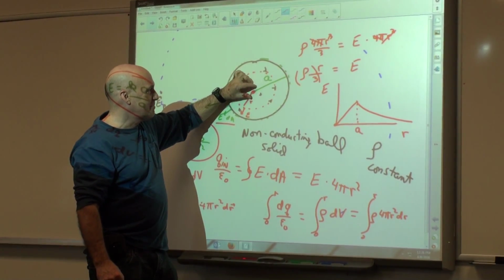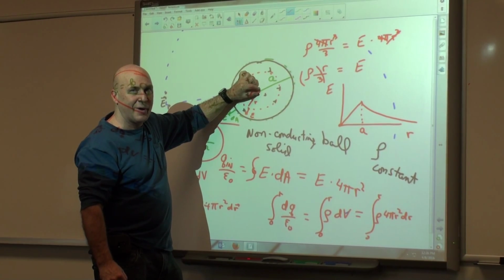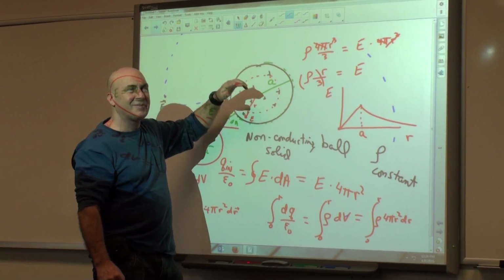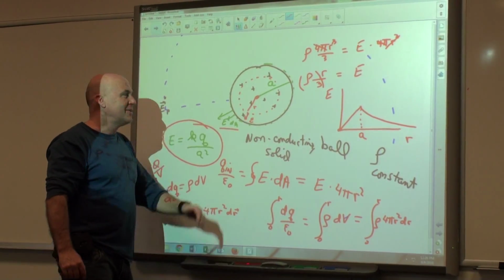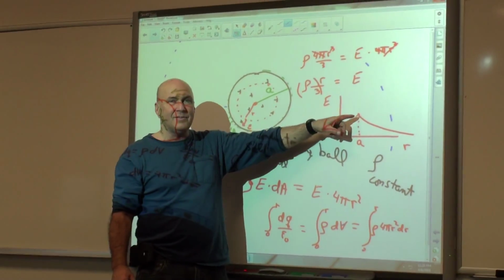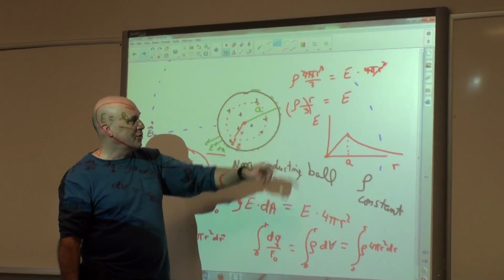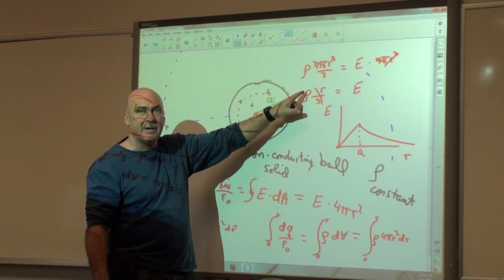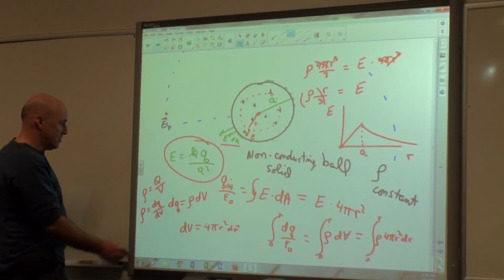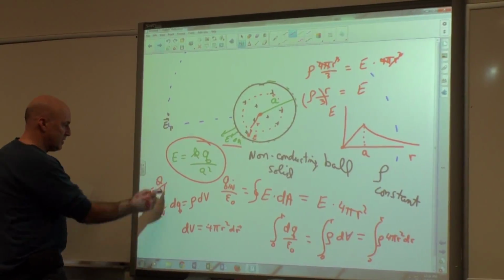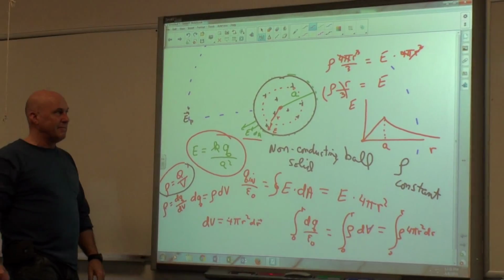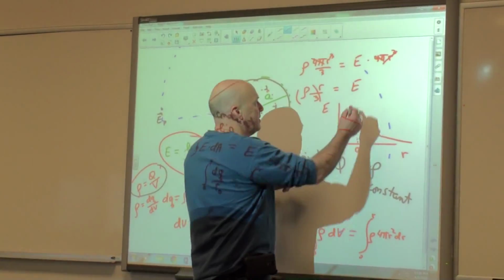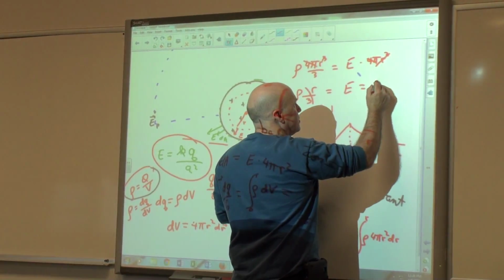Because the Earth is a uniform mass distribution. And he said, if you're outside the Earth, it acts like all the mass of the Earth is at the center. And he couldn't prove it with the math that existed. So he sat under a tree and invented integral calculus just so that he could prove that all the mass of the Earth was acting like it was at the center. So he's doing Gauss's law for mass distribution. I'm doing it for charge distribution. Okay? All right, here comes the good part, though.